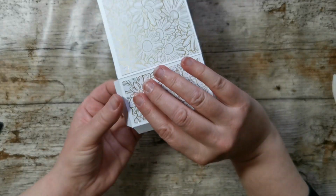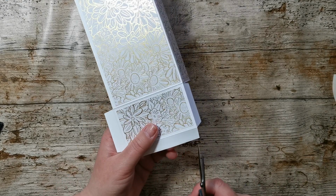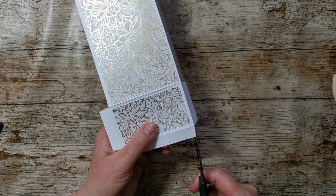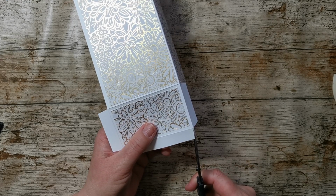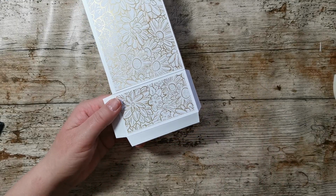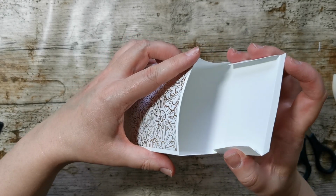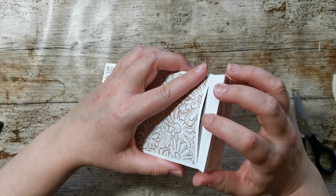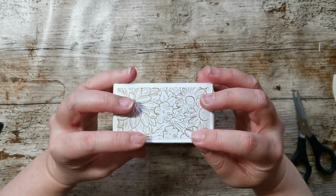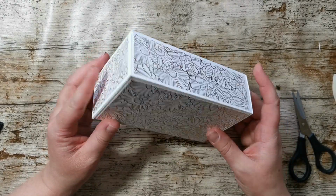No, I just need to trim a teeny tiny bit off each side. It doesn't quite fit, and this is the teeniest amount, so don't do too much in the first instance. Look, a sliver. But when you take the same off the other side, it will create a fair bit of room. In fact, I'm going to leave that for a minute. I'm just going to test it. Oh, I think that's going to fit. Yep, it fits like that. So that's a big box, a nice elegant box as well. I like that white with the gold.